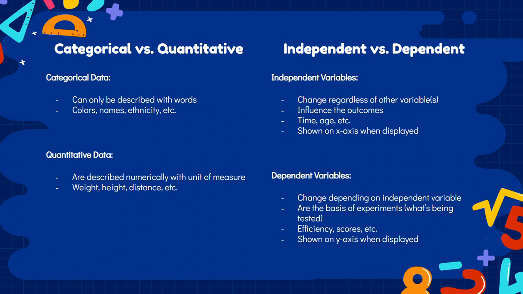You'll have someone shooting. The control group will be just the person shooting regular free throws, no distractions, right? And then you'll have stimuli, maybe a baby crying, maybe flashing lights, maybe an audience, right? What are you looking for? You're looking for how many free throws that person can make. That's what you're recording. After each stimulus, you're marking down, he made this many free throws after this stimulus. So what you're recording, what you're looking for, the basis of the experiment, that's the dependent variable. In that case, it's the number of free throws made.